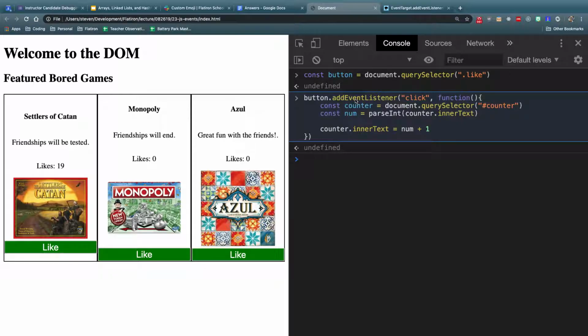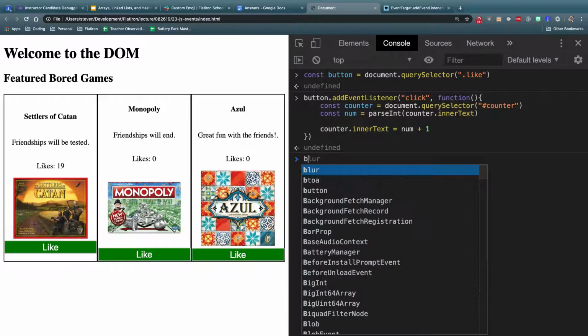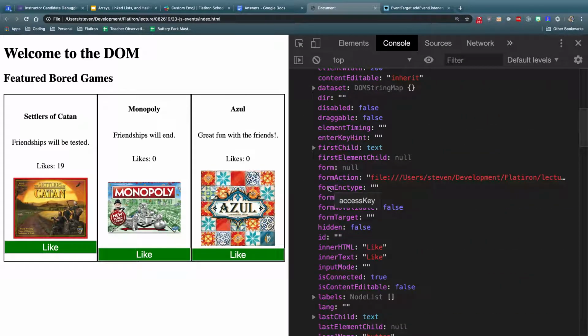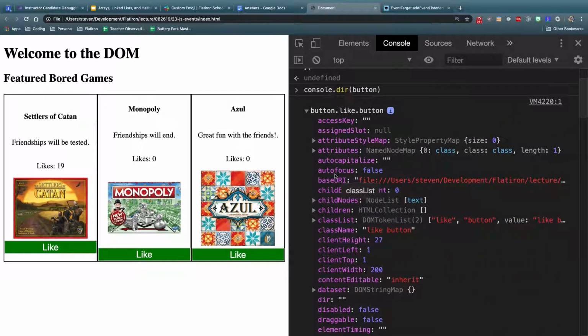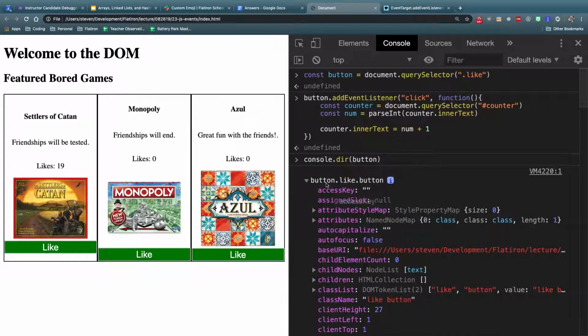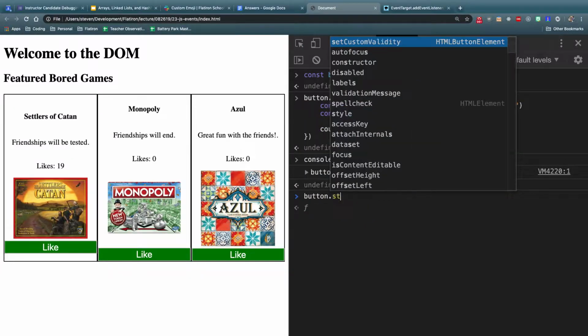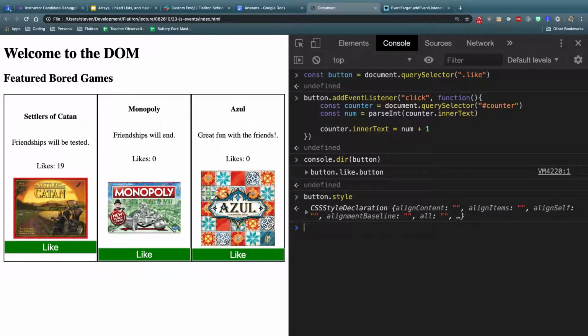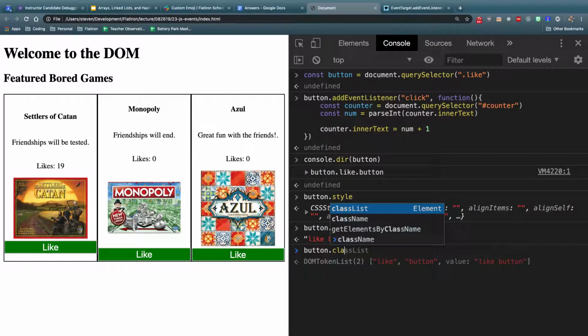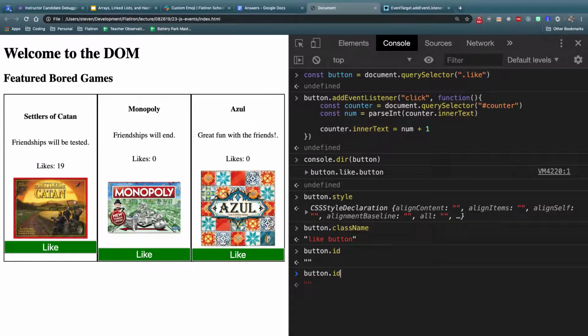What's button? Like, what are all the things that this button is? Well, first of all, button is just an object, right? Just key-value pairs. But let's take a look at it. It's a DOM node. It has all the things that a DOM node would. If I were to look at this, it's got button.style. You saw me manipulate this earlier. It has a class name. I don't think it has an ID. I think it's empty. But it's basically a DOM node. It's the HTML represented in JavaScript.